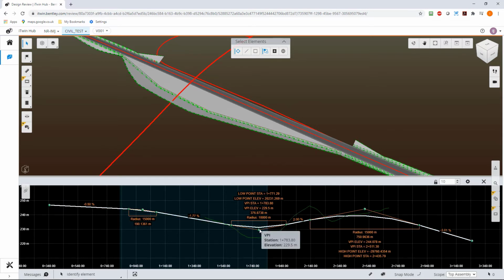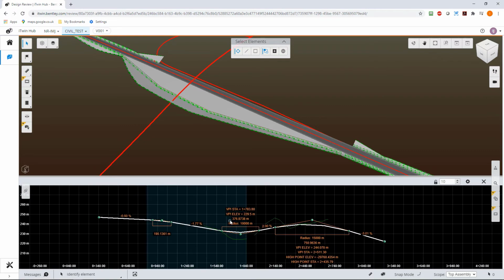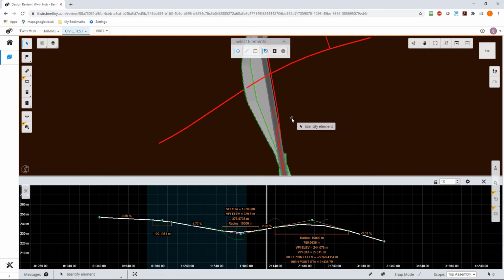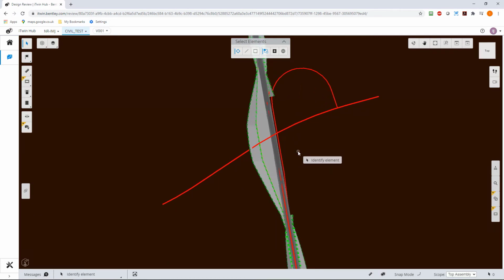So we can see a sag curve here, and we're getting things like lowest point elevations and so on, all useful information as part of our model. Now it'd probably be best viewing this from the top, maybe with the perspective turned off. So as I run along this profile, we can see the station or the chainage value as we run along, like so. So that's a profile.